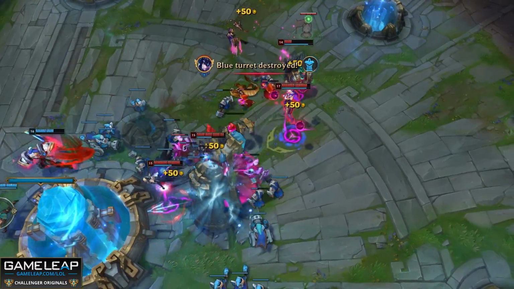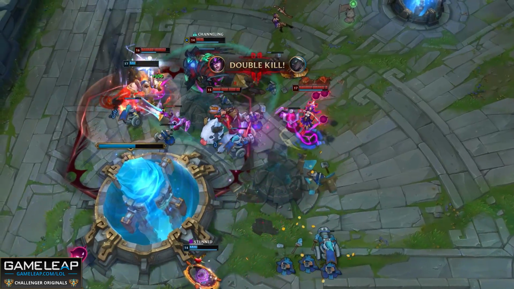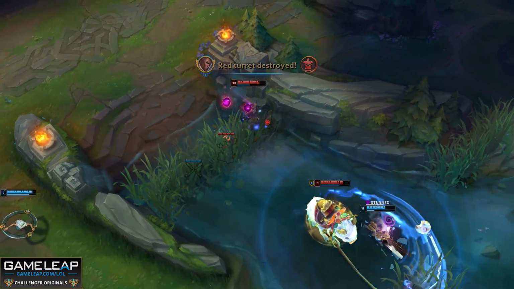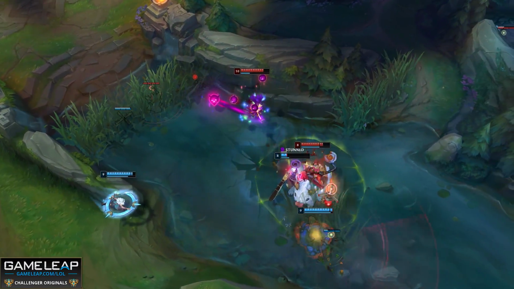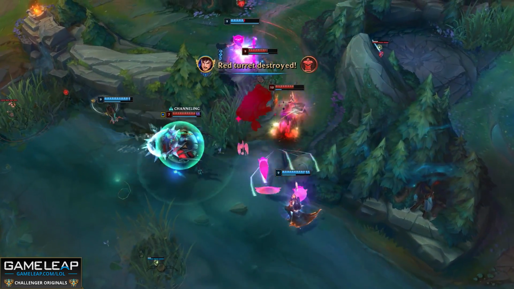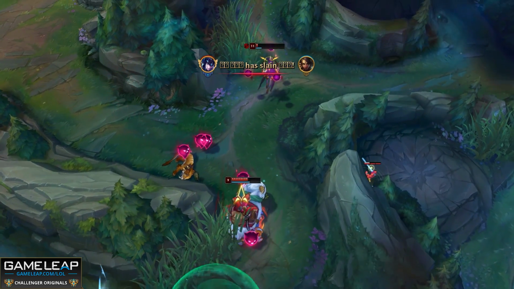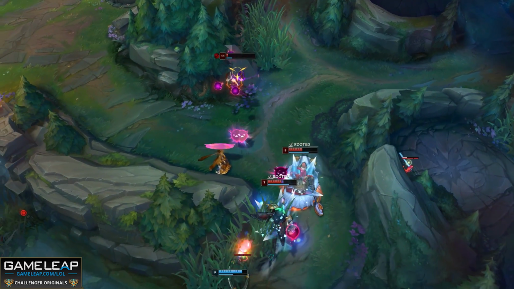Again, this is a relatively simple change in terms of just changing what first item you build. Instead of Luden's, you get GLP, but the amount of effectiveness is really important to point out. And it's really going to be a trend, I think, where a lot of control mages who have important skill shots will be buying GLP even if they don't take Glacial Augment, because being able to land them 100% of the time is very powerful.